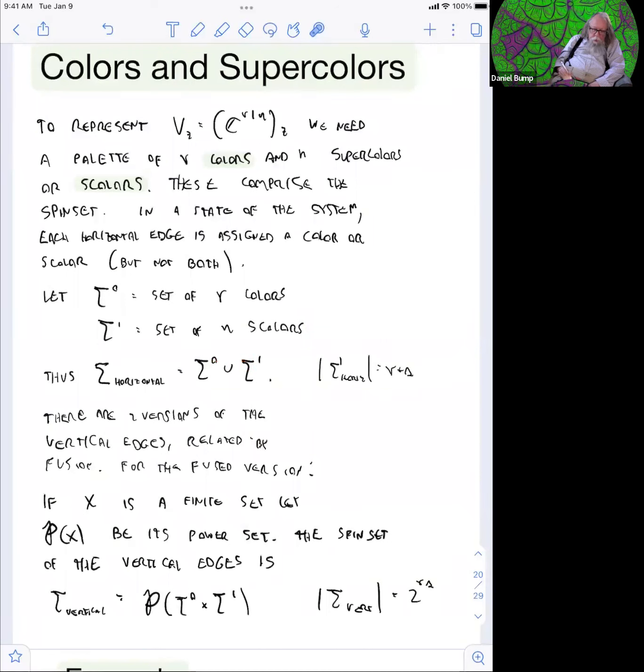So this means that a horizontal edge in one of these models can be assigned a color or a supercolor, but not both. And for the vertical edges, I want to consider pairs consisting of a color and a supercolor.